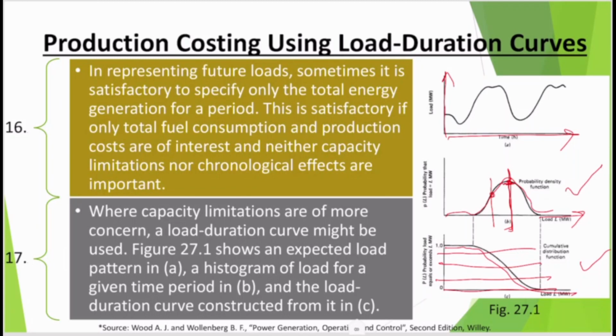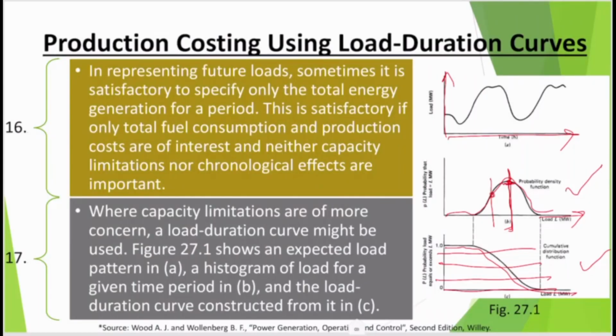So if you plot it in a distributed fashion, the density function will uniformly consider all options possible to me. It is 10 megawatt, 20 megawatt, 30 megawatt, everywhere you have a value. Now in the second cumulative distribution function, what you are saying is the probability that the load is equal or more than L megawatt. So what is this point? This point is a load which is nothing but my peak load. Am I right? That's the maximum load.